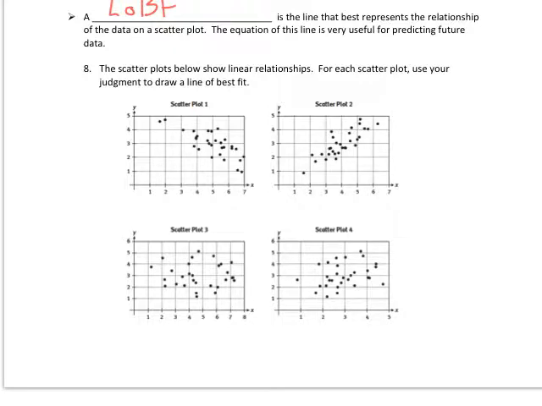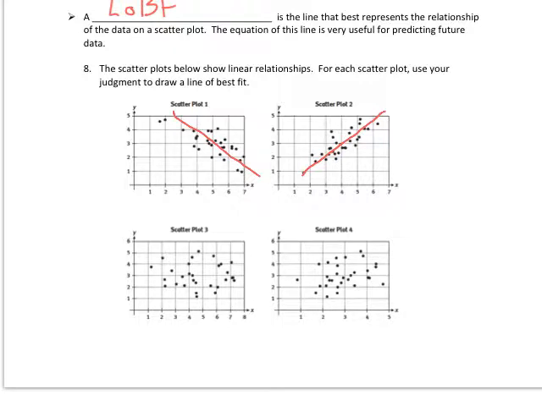Is this a good line of best fit? I followed the general pattern. It's negative, but it's above almost all of the data, right? So I want to follow the same general pattern as the data, and I want to try to put it about where there's an equal number of points on top and bottom. That's your best line of best fit. Okay? So for scatter plot 2, it is a positive relationship, and I want to go kind of in the middle, have almost the same number of points on top and on bottom.